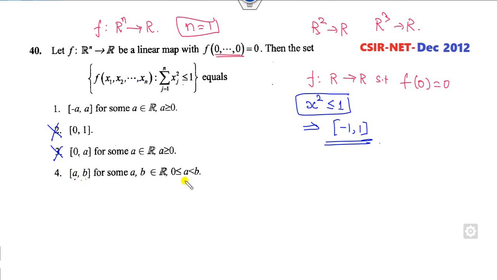A and B are there, but he said A is greater than 0. Minus 1 does not belong to this. Minus A plus A is positive. So if I take A as 1, which is a real number, it is minus 1 to 1, is the right answer. Again you can see it's very simple. I just simply take n as my own choice value. But I again ask you, you have to be very strong on your conceptual theory subject.